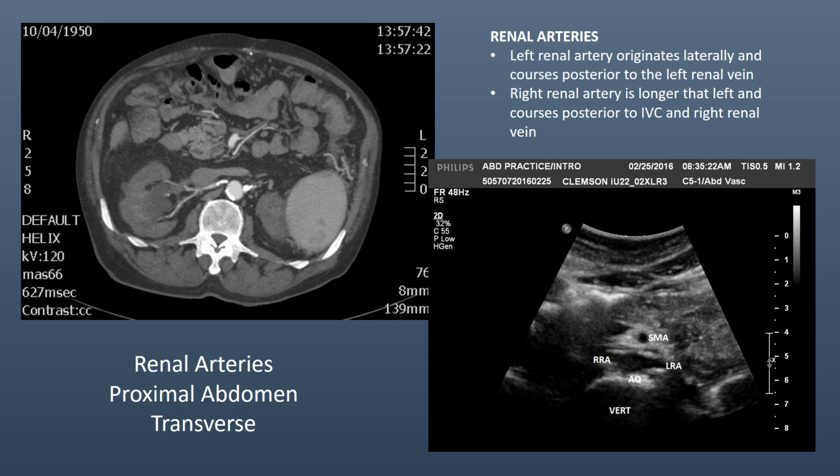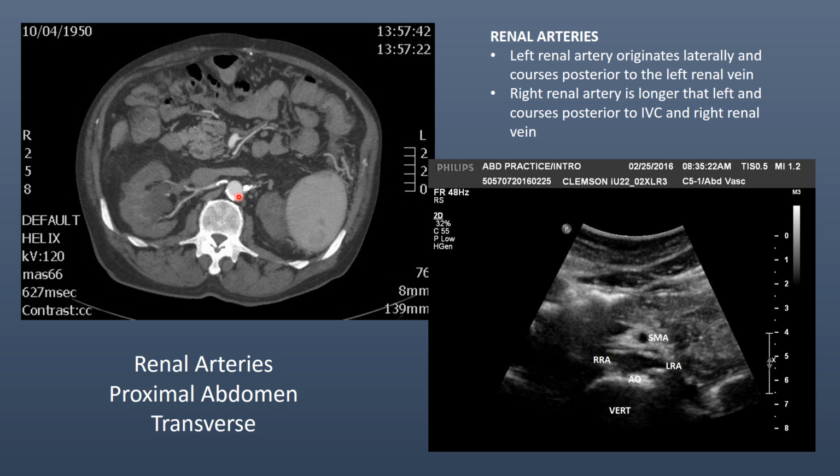And we have the CT image here. Once again, just anterior to the vertebral body, you've got the aorta in transverse view. And this is the right renal artery origin, and this is the left renal artery origin. Now, sometimes the right renal artery will be a little bit lower in the abdomen, or inferior in the abdomen, than the left, just because the liver can push it downward just from sheer size of the liver. The liver is larger than the spleen, and so there's not as much effect on the left side as there is on the right.